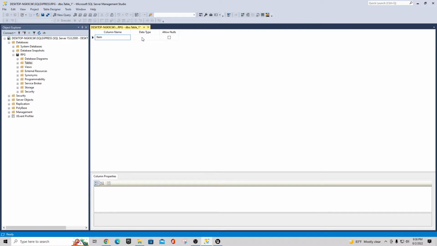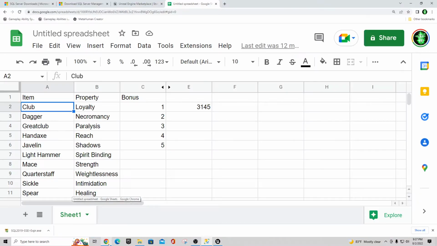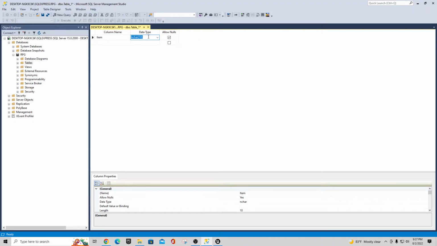And the data type for this, because it's string or text data, all I need to know is roughly how long that's going to be. I don't have anything with very lengthy names in it, so I could leave it as an nchar, or I could actually go in here and say varchar, which is variable characters, so it could be numbers, could be whatever.